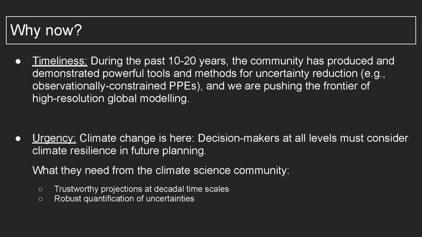So the timeliness of this is pretty good. Over the last decade or so we've developed a lot of tools that allow us to tackle the uncertainty from parameterized processes. And as we move to higher resolution models, fewer processes have to be parameterized, a kind of squeezing down of uncertainty and quantifying phase. Of course, the urgency I don't think we need to go into, as we're all on the same page there. The charge for us as the climate science community is to provide relevant, timely predictions that are aware of this microphysical uncertainty that drives a lot of the climate projection uncertainty.